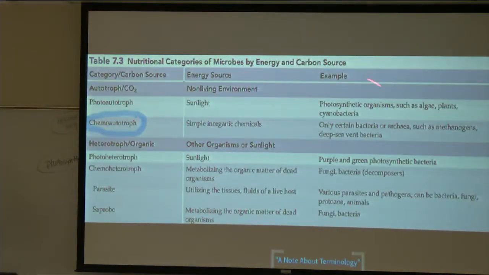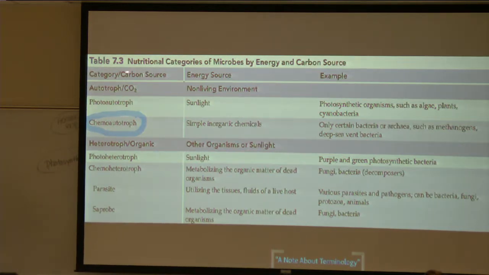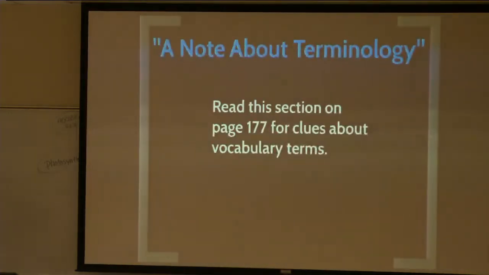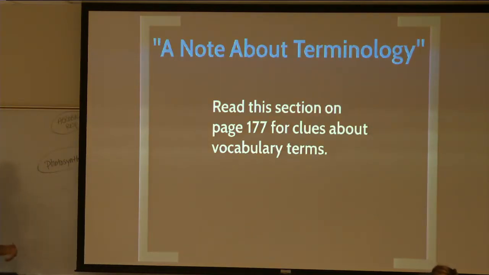And once again, here's that table that shows each of the categories we talked about. Remember, chemoautotroph can be a chemoorganic autotroph or a lithoautotroph. Those are the two categories within this one. Otherwise, everything else we talked about is up here. It's a really good table to study from. Also on page 177 in your text, it gives you a little bit of information. If you had med term, this will be very familiar, but it lets you know what troph means, for example, or what hetero means. So it lets you know some of the terminology behind these words. That may help you when you are studying, so check that out.